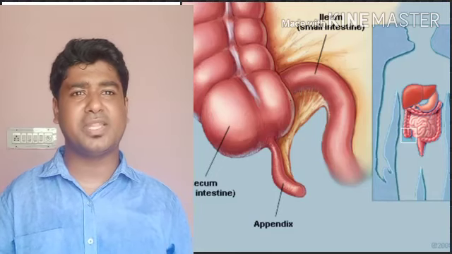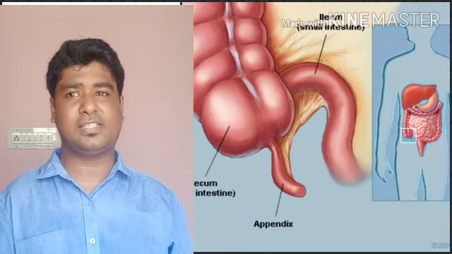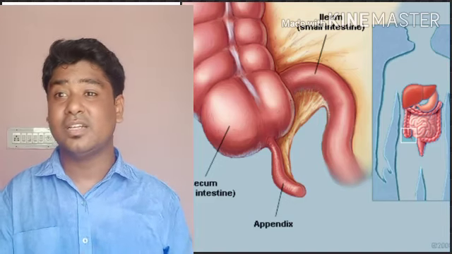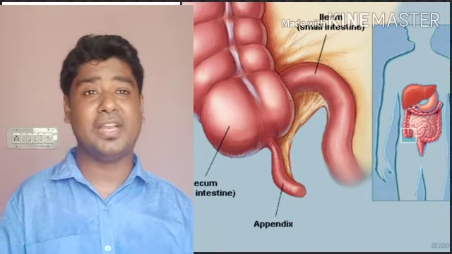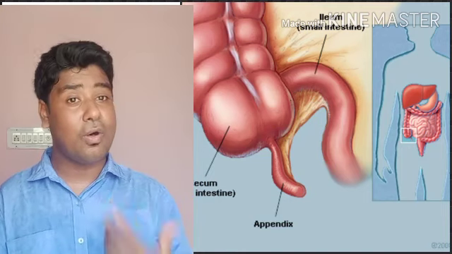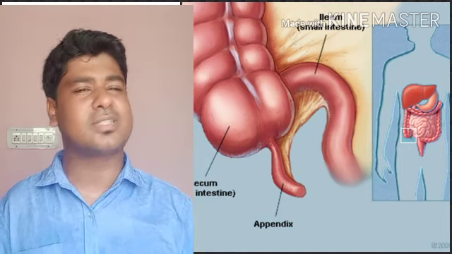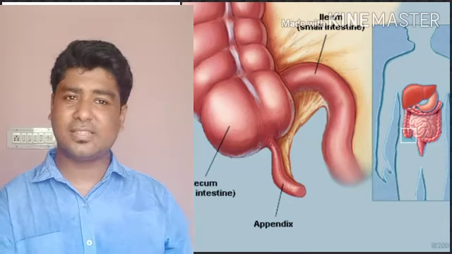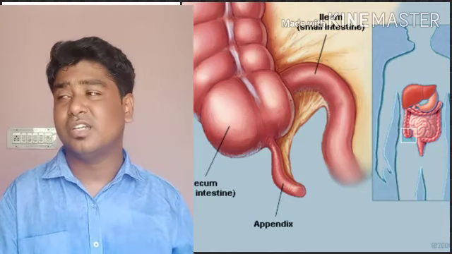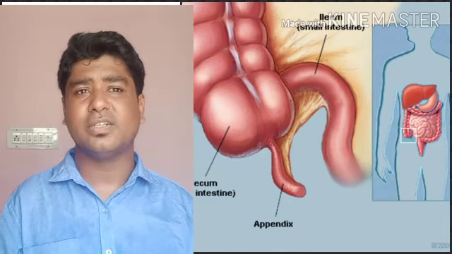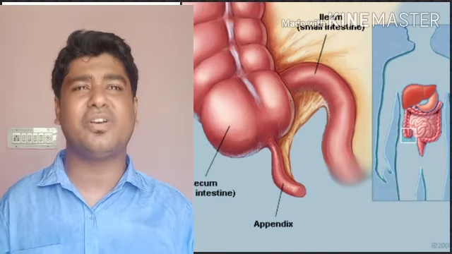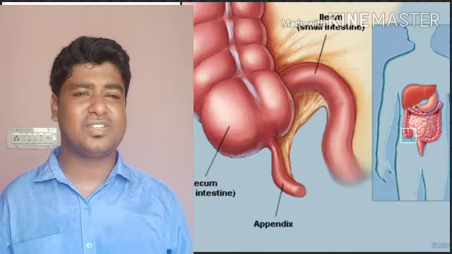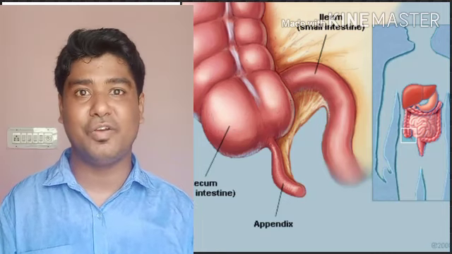It has been believed that this appendix used to secrete some enzyme which helped in cellulose digestion, when the ancestor of man used to have raw vegetables and raw plant products to digest. But as the lifestyle of humans changed, we started using cooked food. So the appendix became useless. Now it has not degenerated. Why it's not, all those things we'll study in evolution.